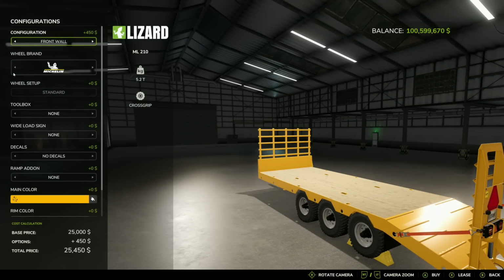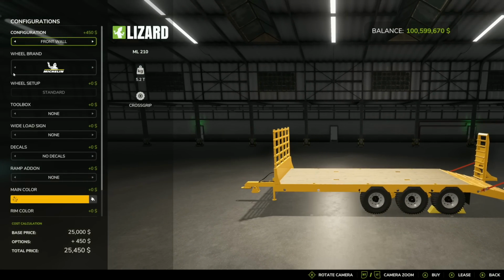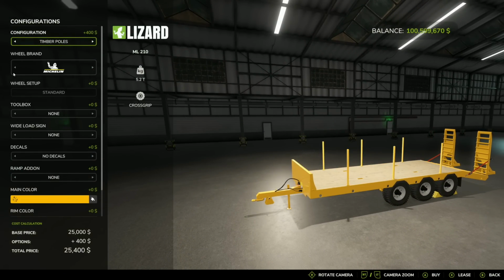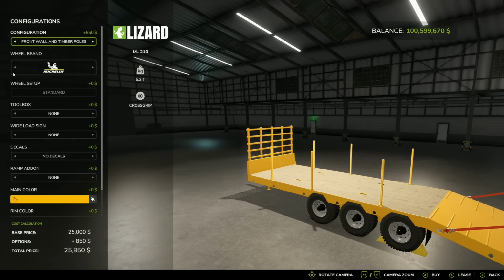Configurations, we have a default set. You also have a front wall, side walls. Wait, where are the side walls? Oh, they're little itty bitty. All right, oh, there you go. And timber poles. You've also got sidewalls with the front, timber poles with the front, or nada.